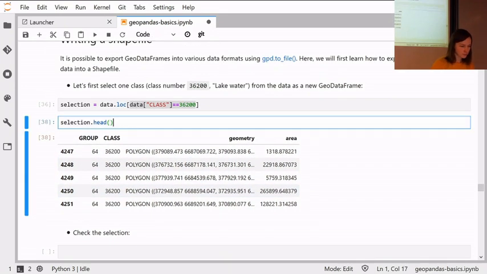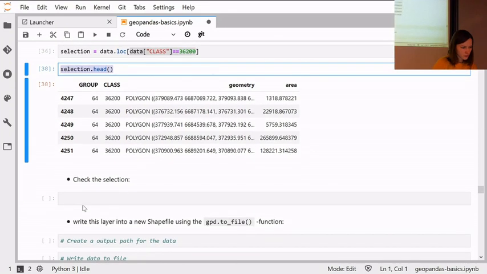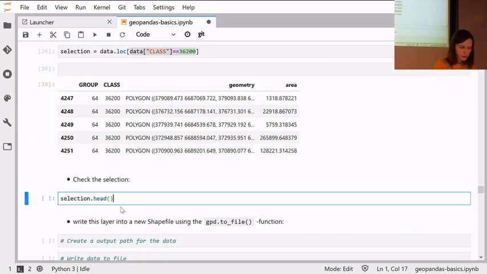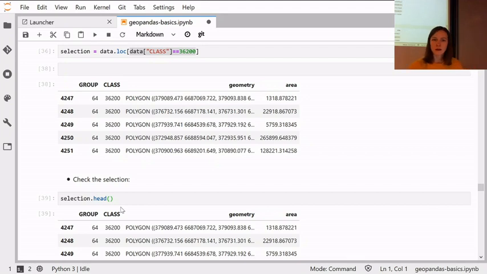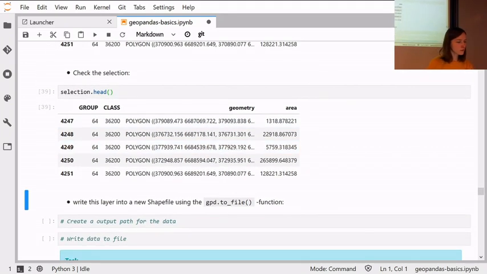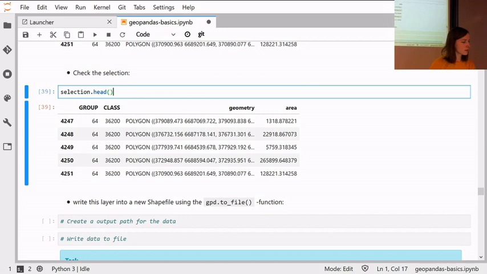Of course, we can also check the selection differently before we save it into a file. We can plot it.